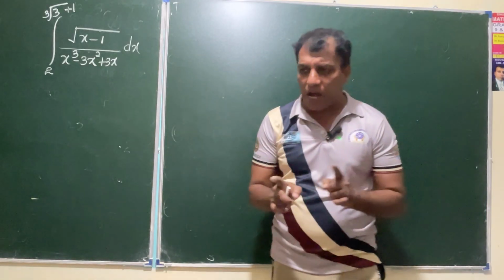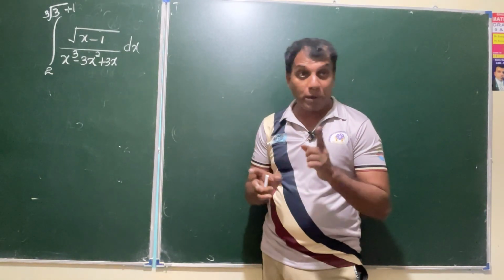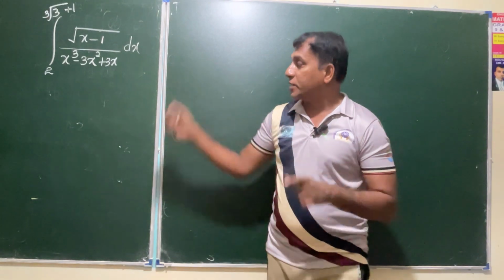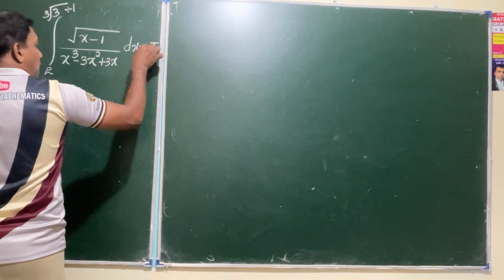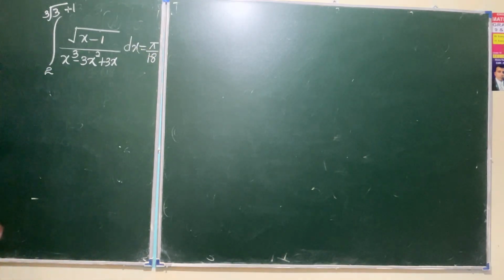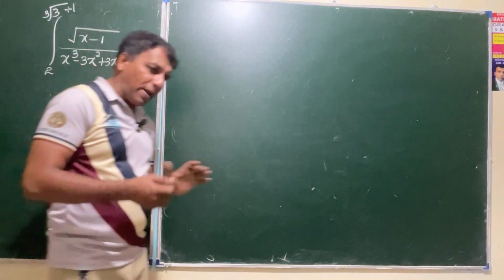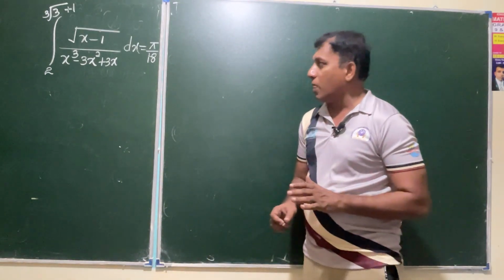I think the answer shows that it is pi by 6 or pi by 18. As pi by 18, you have to work it out. It's completely equal to pi by 18. Show that, right? Okay, nice work. See my method. The answer is given, so you have to derive this expression, right?